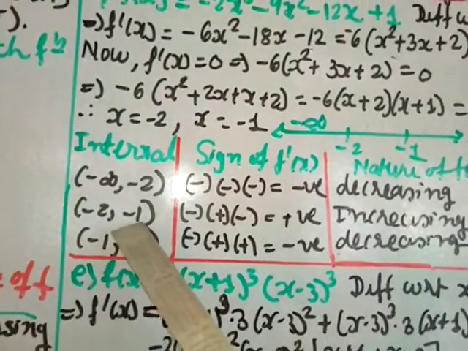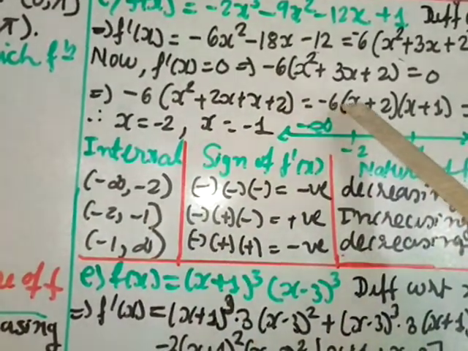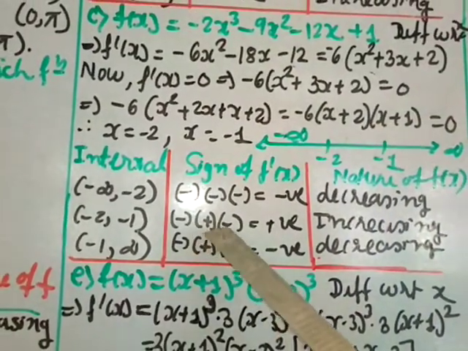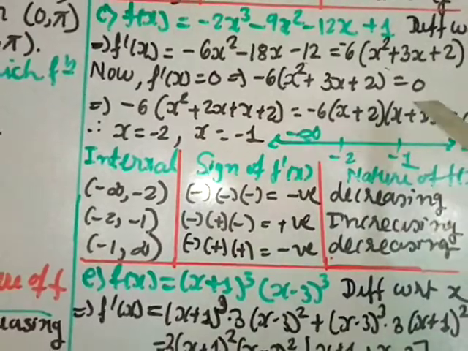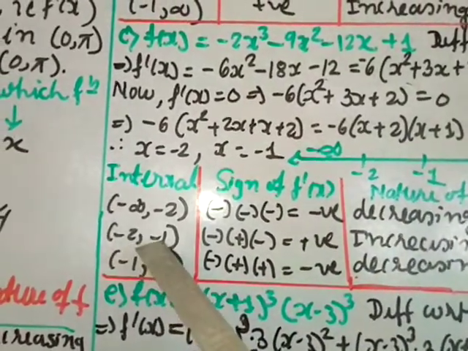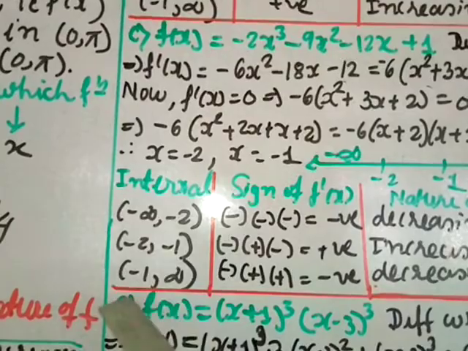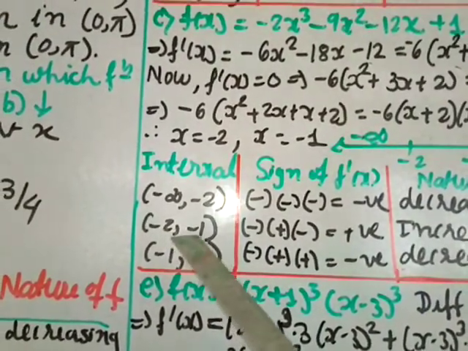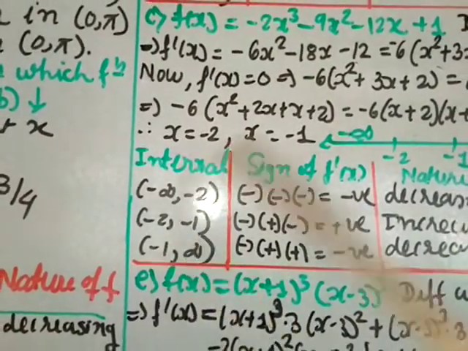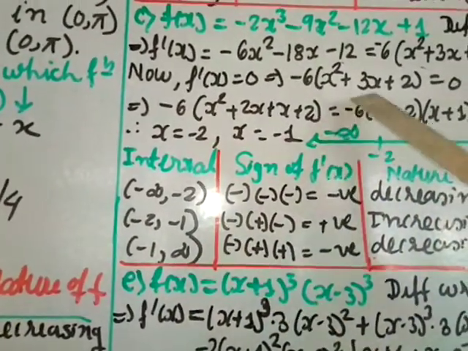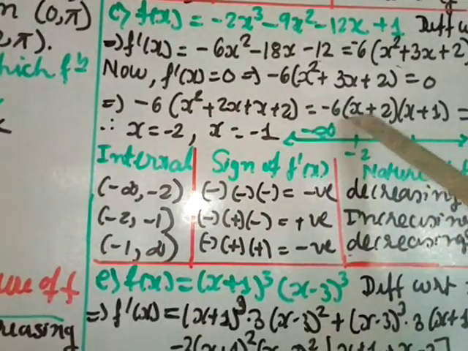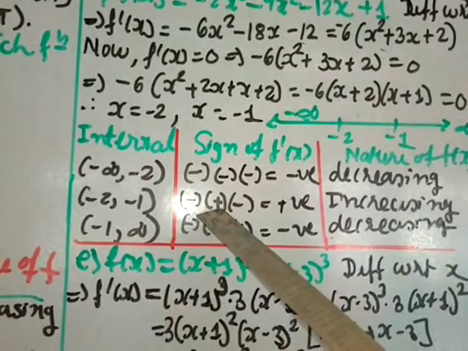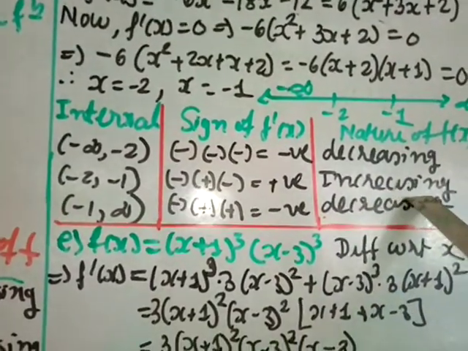Then take minus 2 to minus 1, one value. Let's take 0 maybe. No, sorry, I will not take 0 because minus 1 and minus 2 are there. I have to take a value between them, so you take maybe minus 1.2 or minus 1.3 or something like that. 0 you cannot take because 0 is outside of this interval. So the first part is negative, one factor comes positive and the other comes negative. So positive, negative, negative, positive, positive. So it is an increasing function.